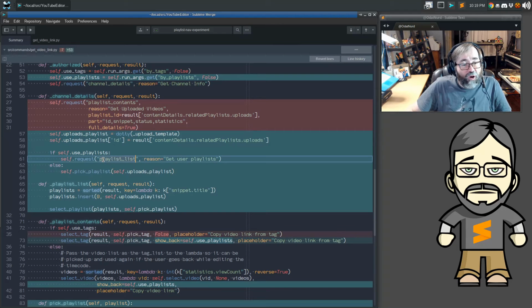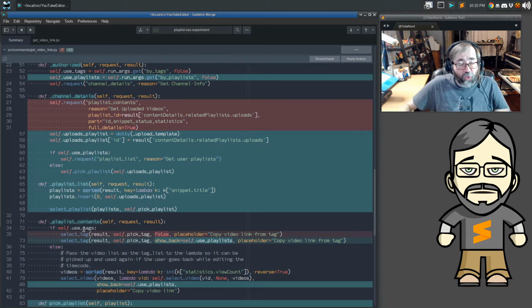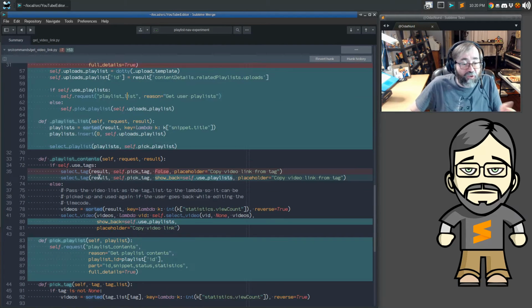And we can see here that when we make this request, this is where it comes back to, and it just calls the select playlist item with the callback of pick playlist. So this either directly invokes the playlist endpoint here to gather the contents of that and then do something with it, I should say, is a better way to say that. Or it asks you for the playlist first.